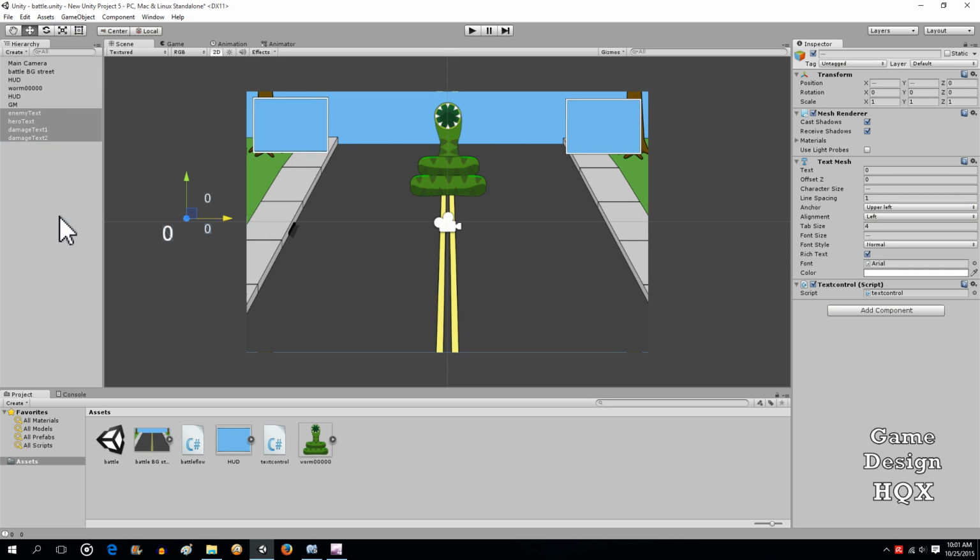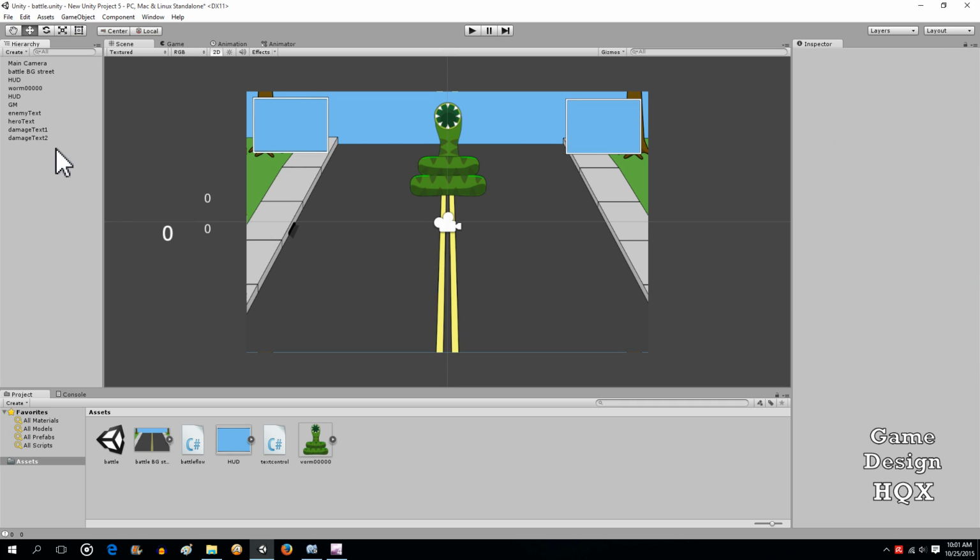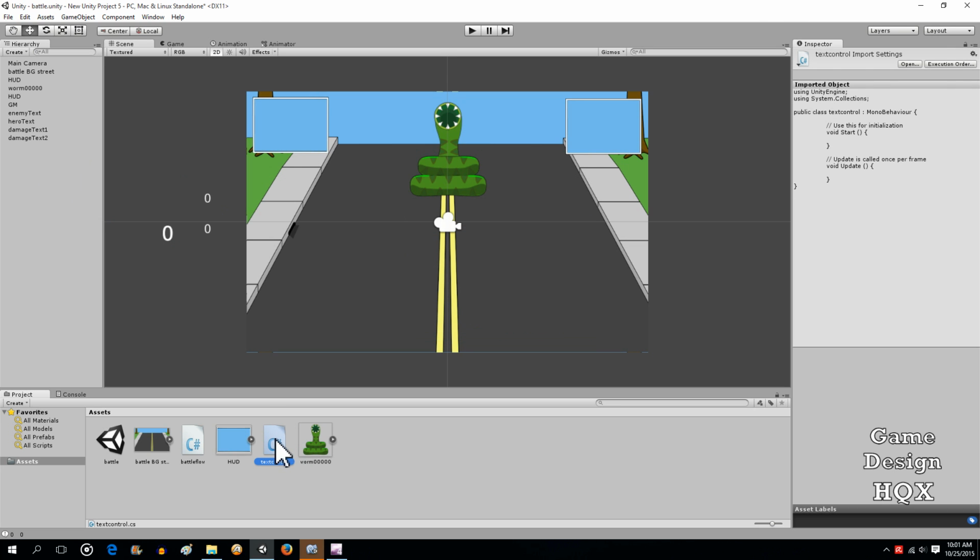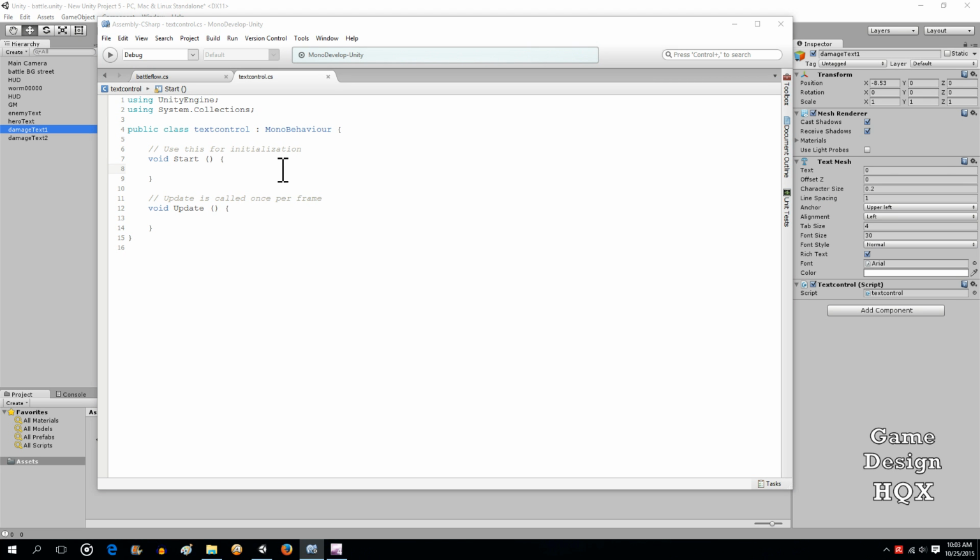add a component to multiple objects at once. So if it turns out you're partway through a game and you add new functionality and you don't want to mess with the pre-existing scripts, you can create a whole new script and just drag and drop it onto them all at once. So that way if you have like 100 items, 100 objects, you don't have to click it 100 times. You can just select them all and apply it at once. So we open up text control, and when it opens, we're going to use a new statement we haven't used before.